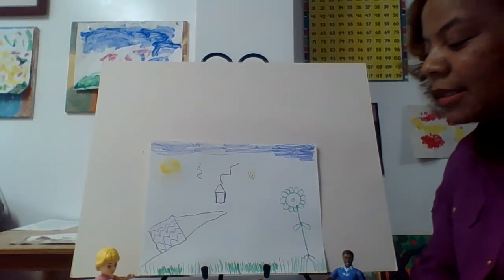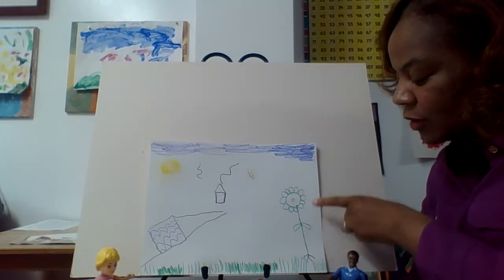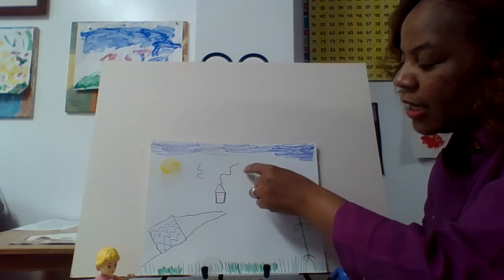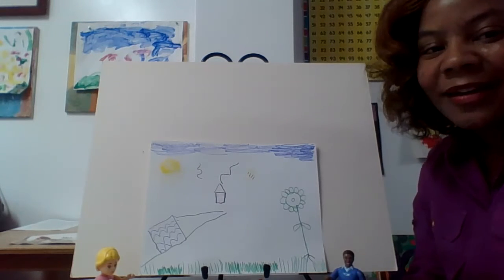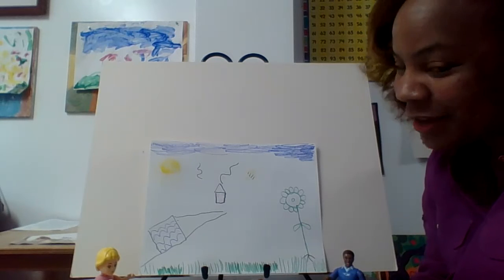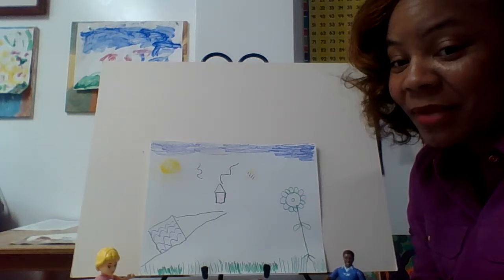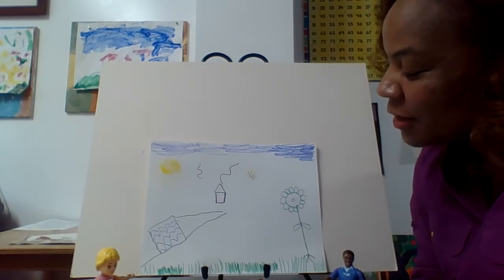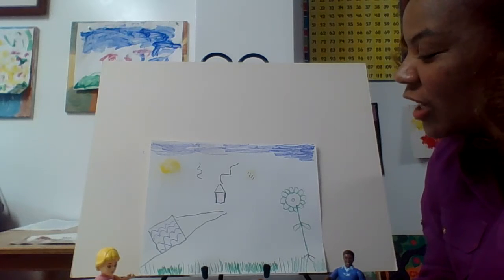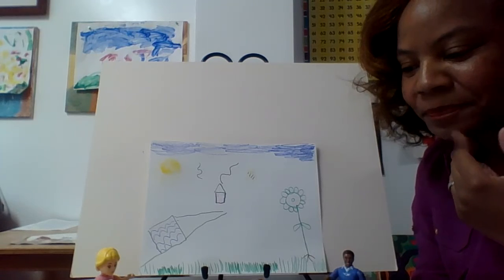And all I did was use lines and shapes like ovals and circles, diagonal lines, the square, the triangle, the oval. And all those shapes help me to make a picture. So if you can't think of what you want to make when you have free time to make a picture, how about you start with a shape and maybe let that shape give you an idea of what else you can make. I just thought of something else.